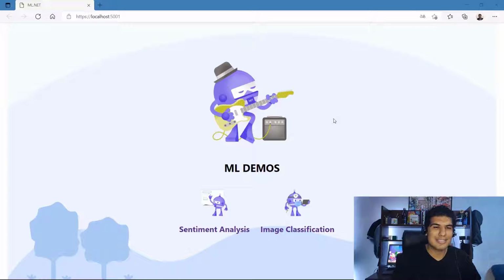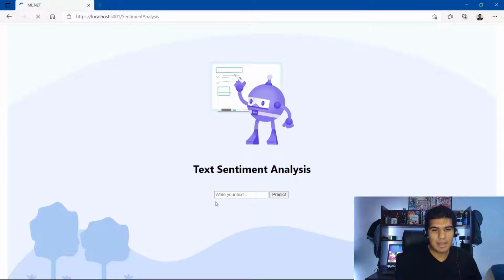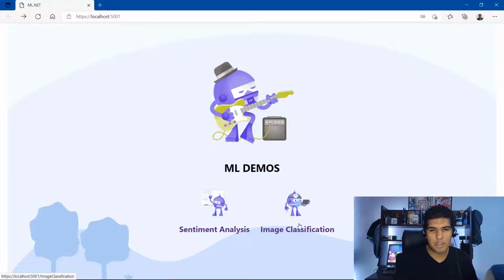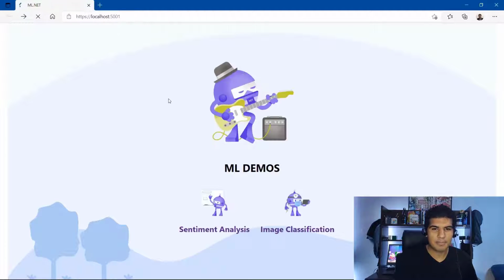In this case, this is the demo. And in this way, for example, we can have the sentiment analysis. Remember, we love .vvm and predict this text and have the result. In this case, positive with 99% of probabilities, and also the image classifications too, as we can see early.